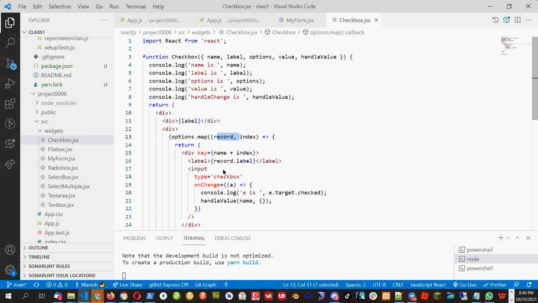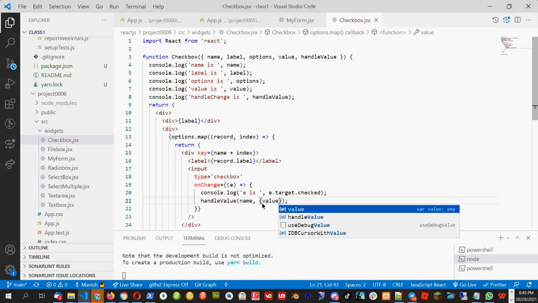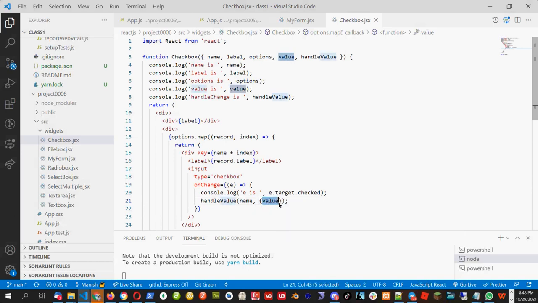Okay, let's try. If I put value like this, will it work? I want to put it like this, or I should put, okay, Anand said no. What no? So if no, then what should I put?